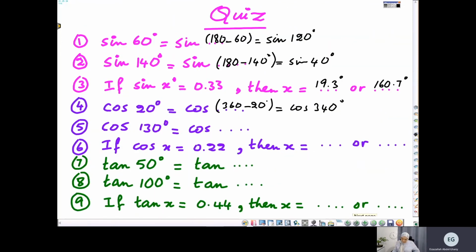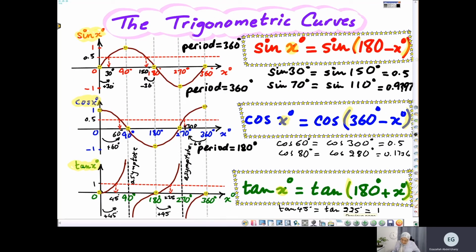So, how much is this angle? 130 degrees. 130 means it's below the x-axis. Okay, the curve will be below the x-axis. I'll take here a horizontal line at somewhere, I don't know. But I can see now that this horizontal line will cut the cup below the x-axis at 2 points. How to know these 2 points? This is very, very, very important.